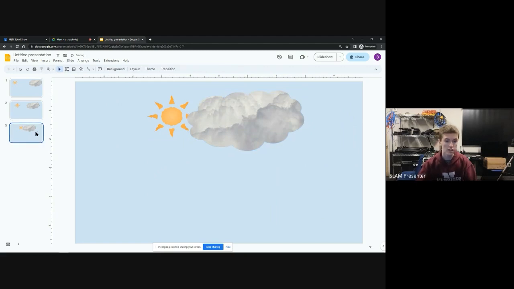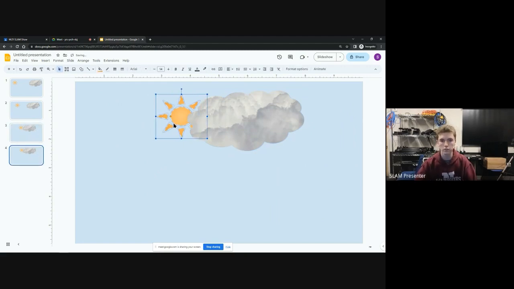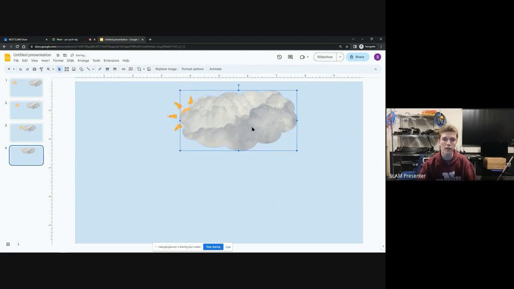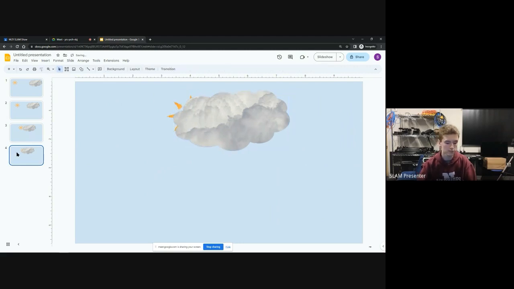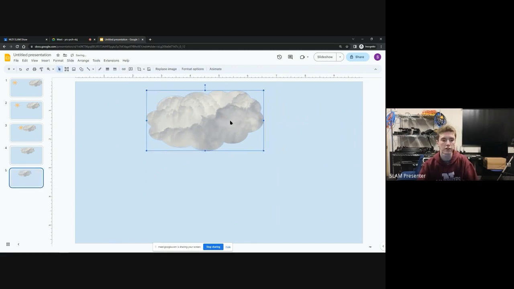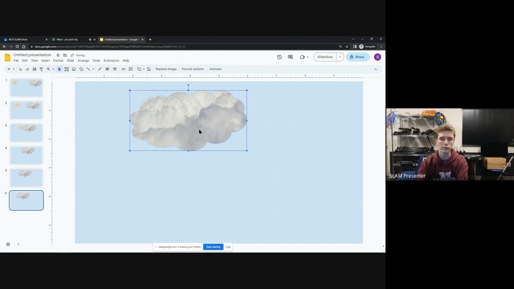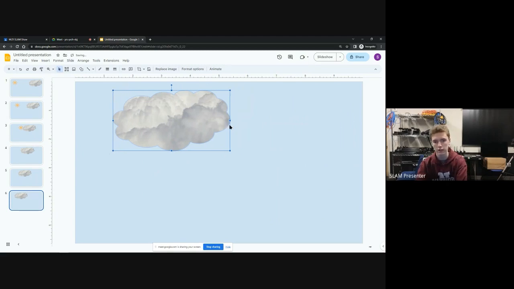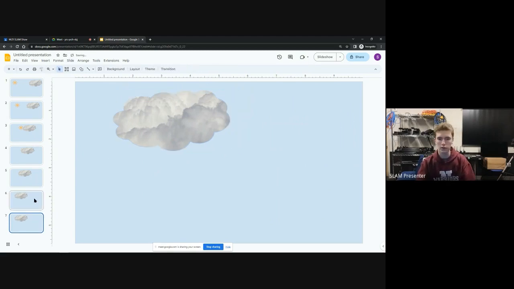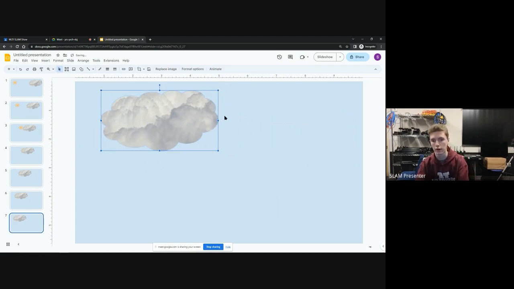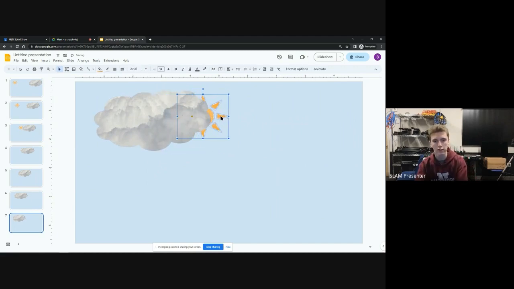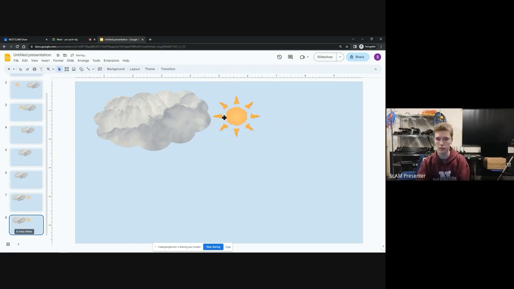And then, like I said, just keep on going there until you get your cloud and sun, get some decent movement going. And as you can see, obviously the cloud does eventually overlap with the sun, which is exactly what we want to happen. Then just keep on going. We're shooting for about 10 slides here, which obviously, more or less doesn't really matter too much. As you can see, the sun was really deep in behind there. So you got to get that going a little bit more. And then keep on going with that sun.